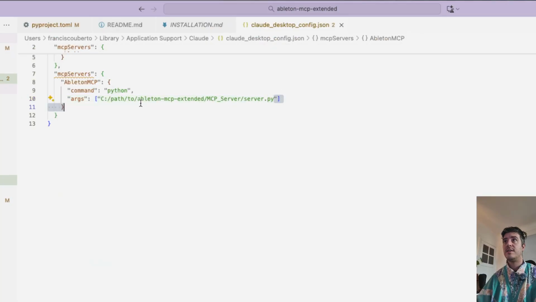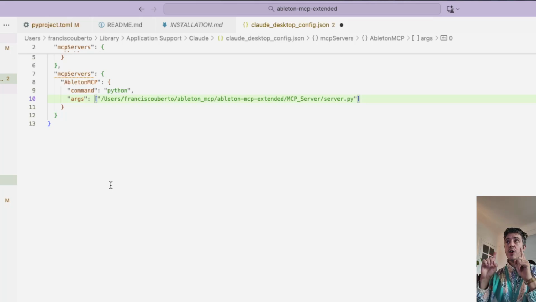Here, between these quotation marks. All right. So now this JSON is going to go look up my server.py at this address in my computer, in mine.